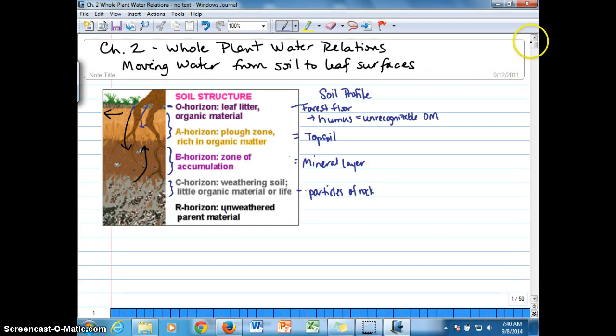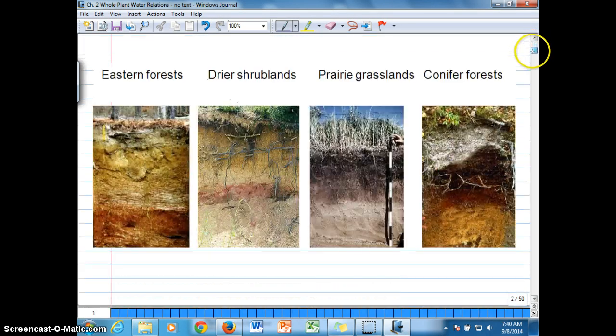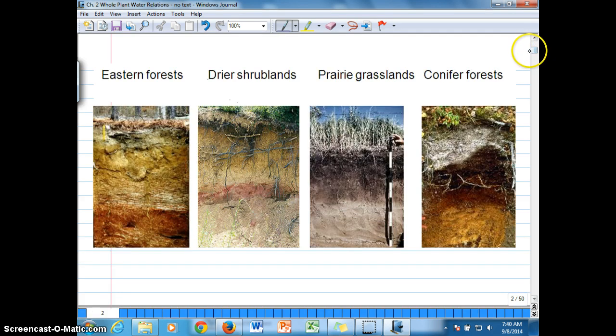So this is the general format of soil profiles, and we can see how that translates into different ecosystems. In eastern deciduous forests, where the climate is relatively mild and humid with regular rainfall throughout the year, we have this combination of O and A-horizon here, the B-horizon down here, and the C-horizon is down at the base, which is largely clay and iron and has that orange appearance.